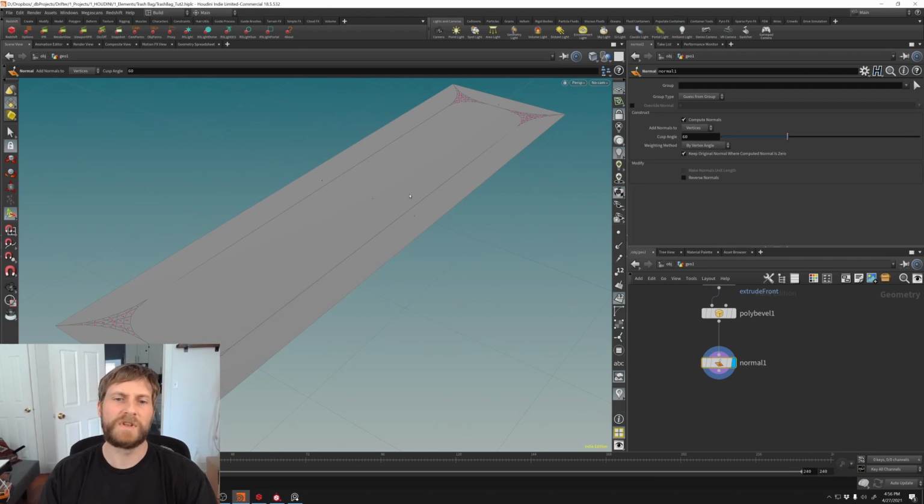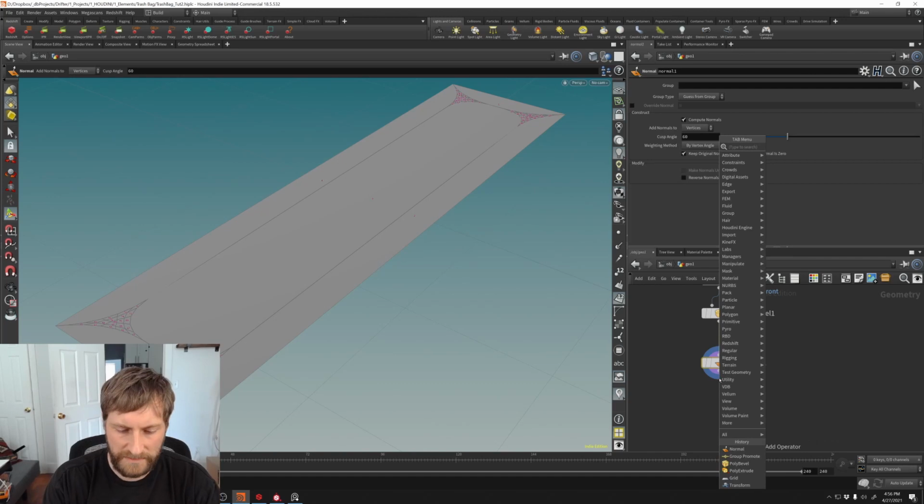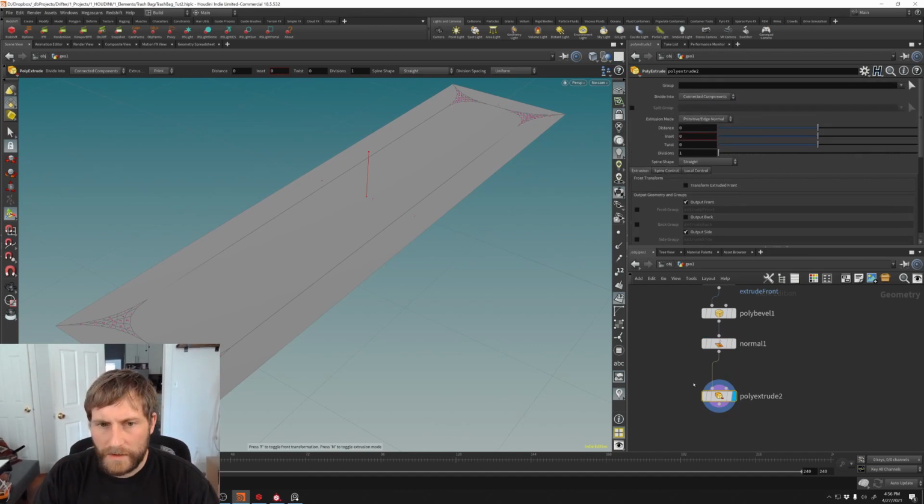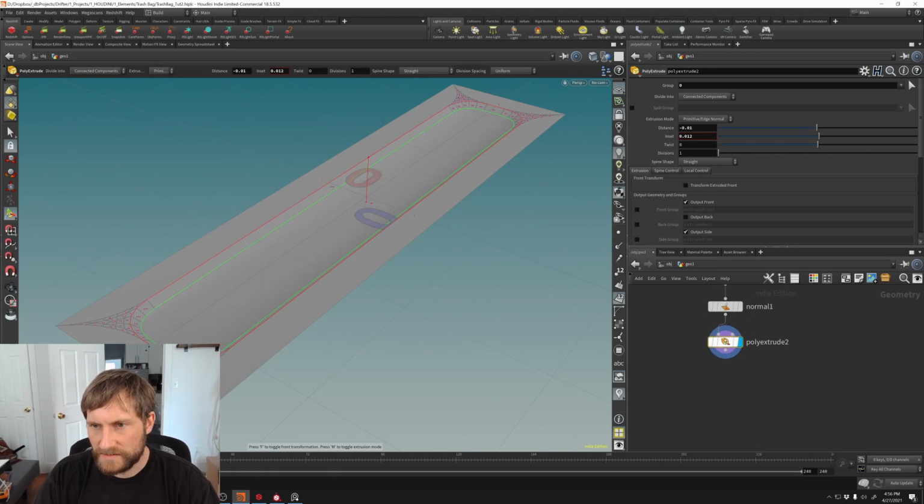Basically, if you know that a primitive number is always going to be the same, then you can tell yourself that you're not breaking any rules and feel better about it. Polyextrude group 0, because it's polygon primitive number 0. We're going to push that in a bit. Right, and then we're going to export the extrude front.